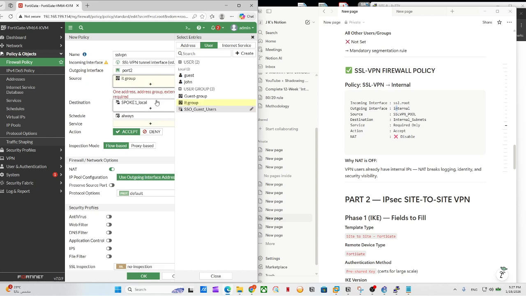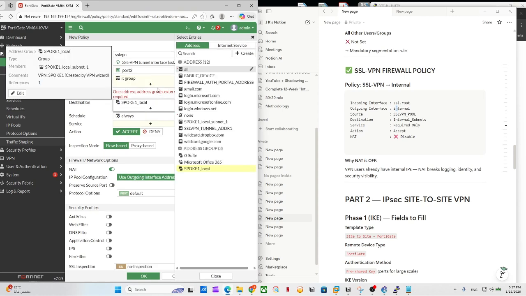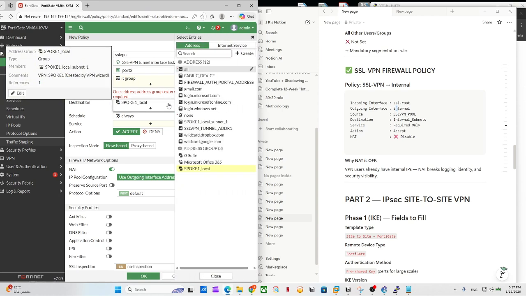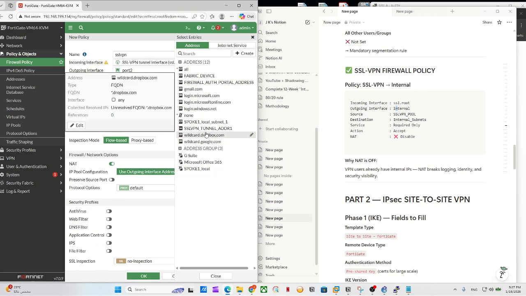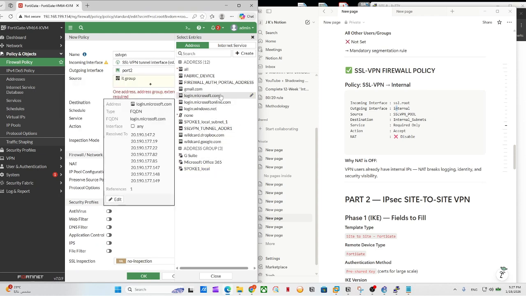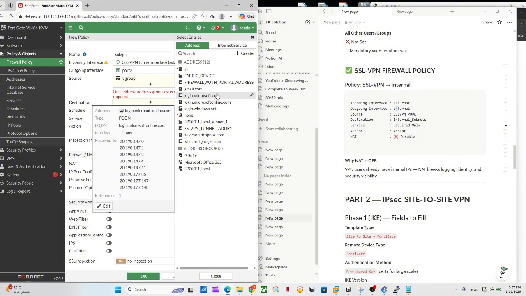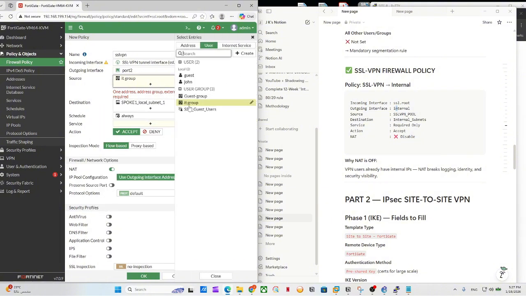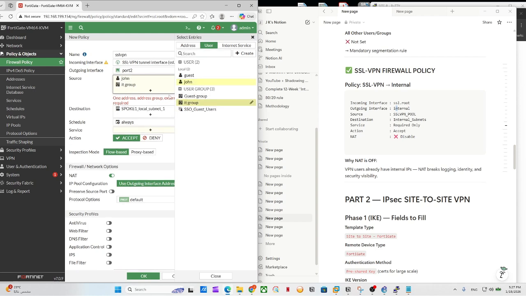I think one address or address group for external resources is required. Okay, let's move on to the destination. It's not going to be this one. For destination, it's going to be the internal subnet, right? So we can put the local subnet here. One user or group. I've set the user and the group.